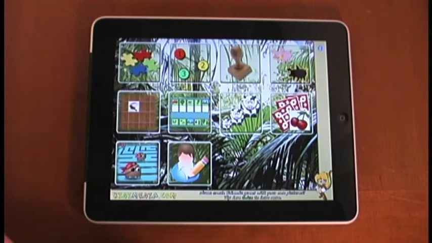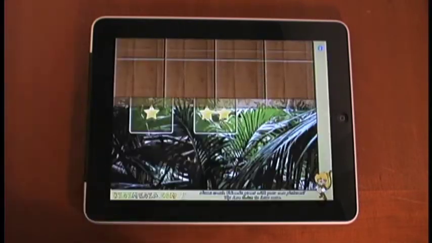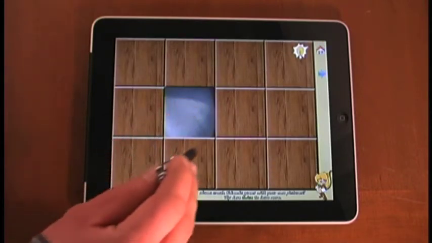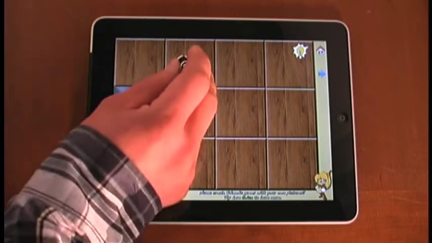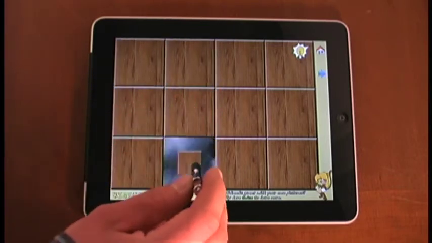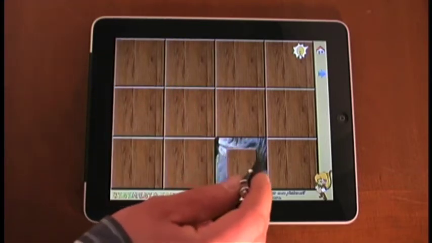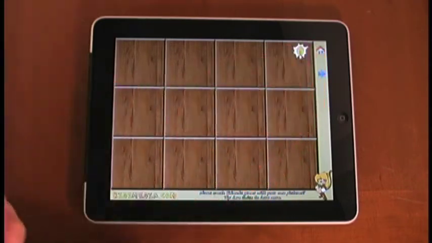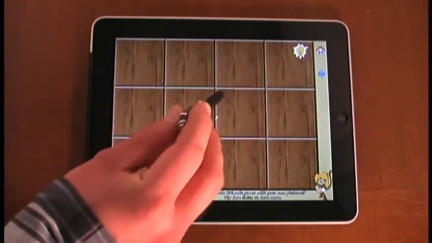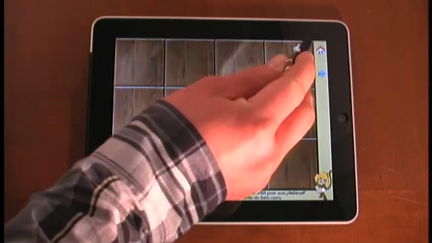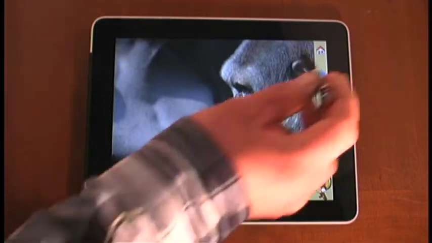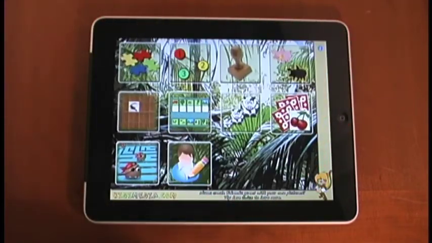The next game we have here is Guess the Hidden Image. Can you guess what's hidden here? So you want to flip the tiles. I don't know what that is. What is this? Looks like a gorilla. I want to go for it. So when you think you know what it is, click the little light bulb here. There you go.